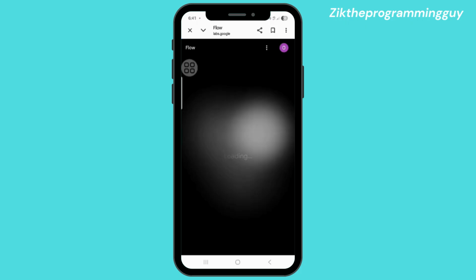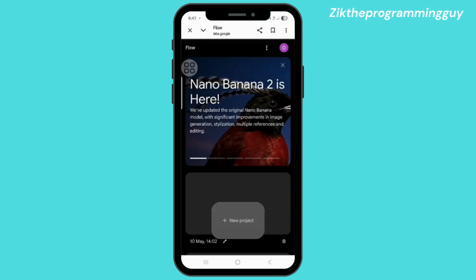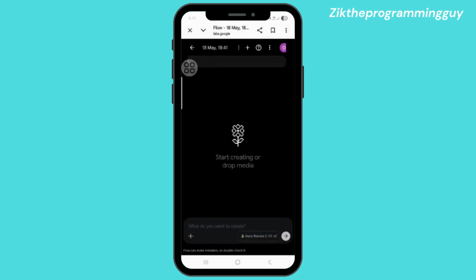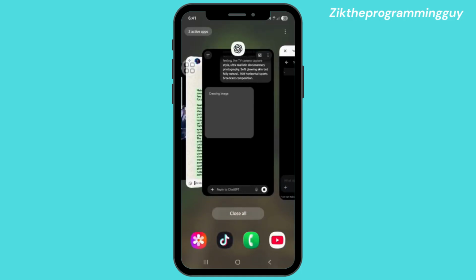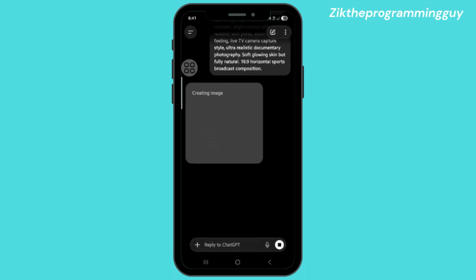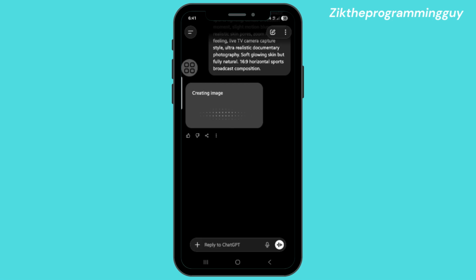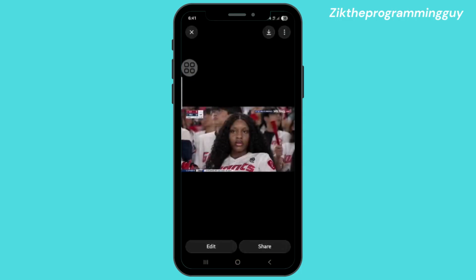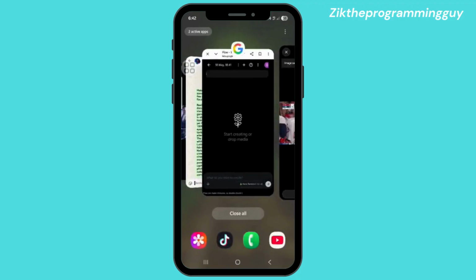Okay. So it's going to load up, and I'll click on new project, and now I'll keep waiting for ChatGPT to create what I want. So I'll go back and check if it has been done. See, it's still creating. ChatGPT takes a lot of time, so it's in the process. So this is under caption. Okay, it's just loaded. So I'm going to click on download, and I'll download that to my phone gallery, and I'm going to go back to Flow.